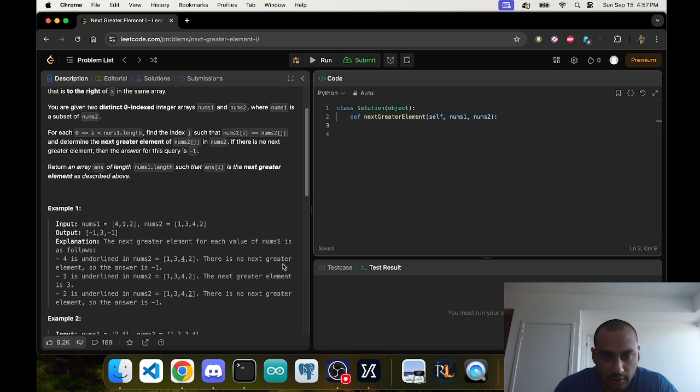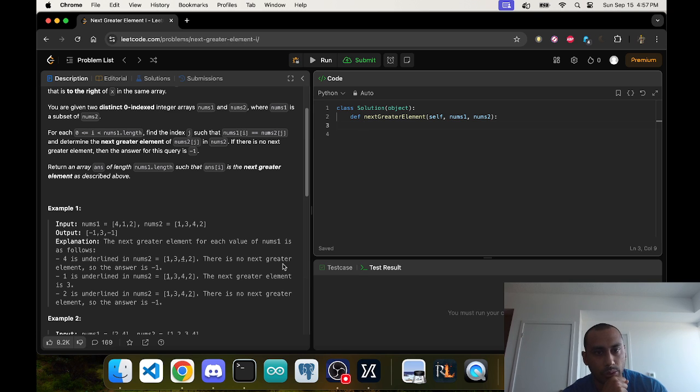1 is underlined in nums2. The next greater element is 3. Two is underlined in nums2. Oh, because it's going 4, 1, 2. Okay.